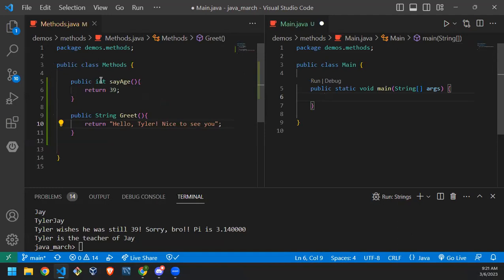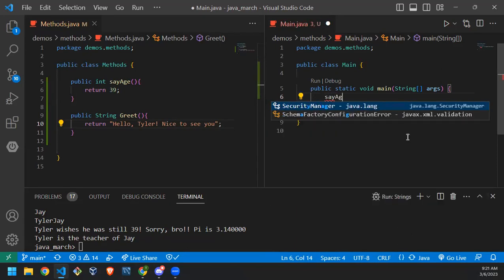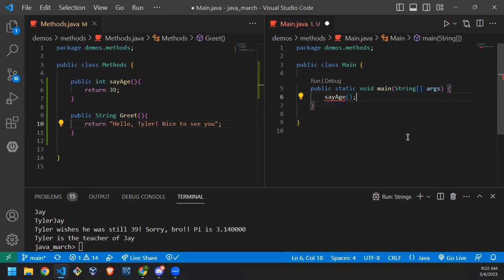As long as these two files are in the same directory, they can see each other. I don't need to do any imports. Main.java can see methods.java. So I'm going to try to call say age and invoke it.